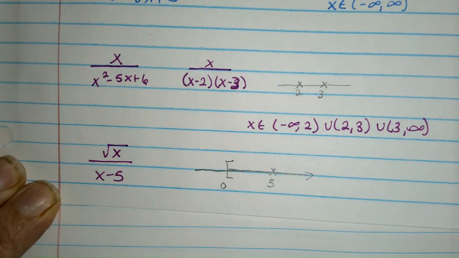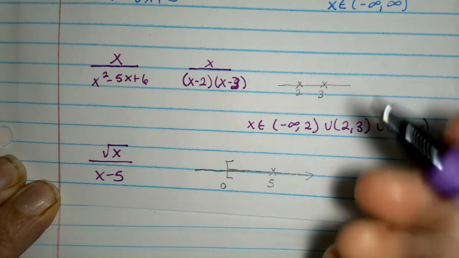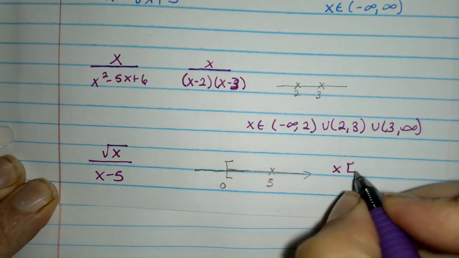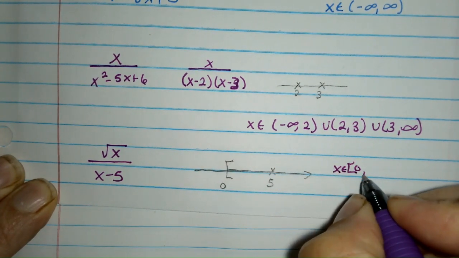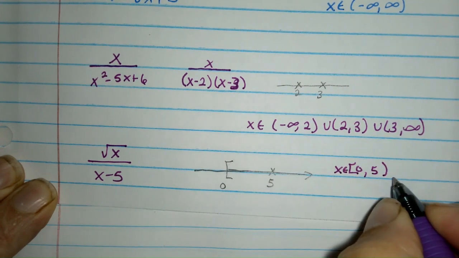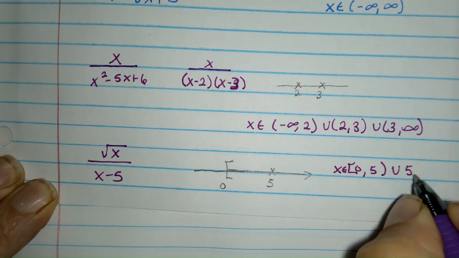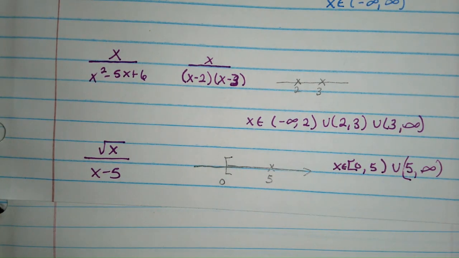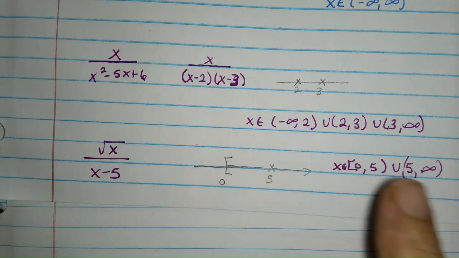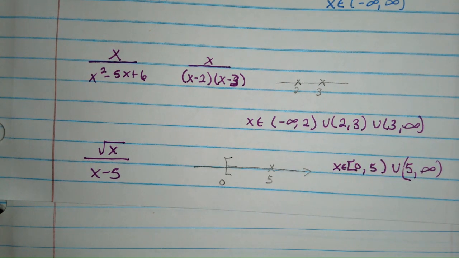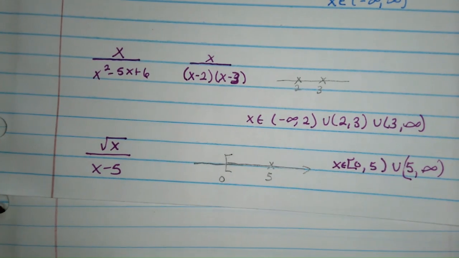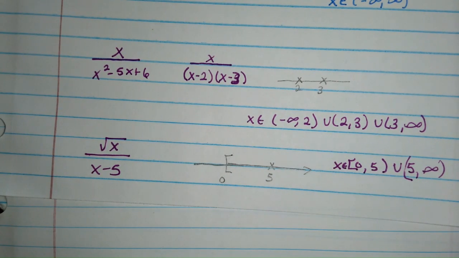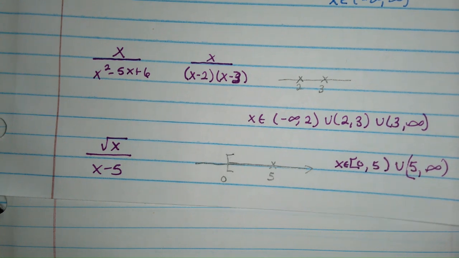So when I put those together, x is between 0 and 5. 0 is included, 5 is not. Or between 5 and infinity, and neither one is included. So being able to write your inequality notation like that is really important to being able to say, hey, this is my domain. A lot of times in a college algebra or pre-calculus class, this interval notation is going to be the expected one.